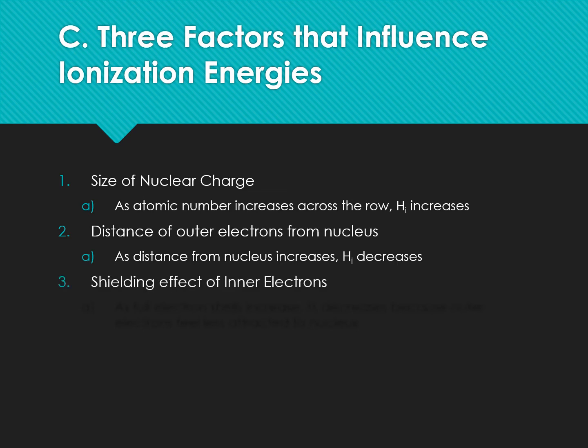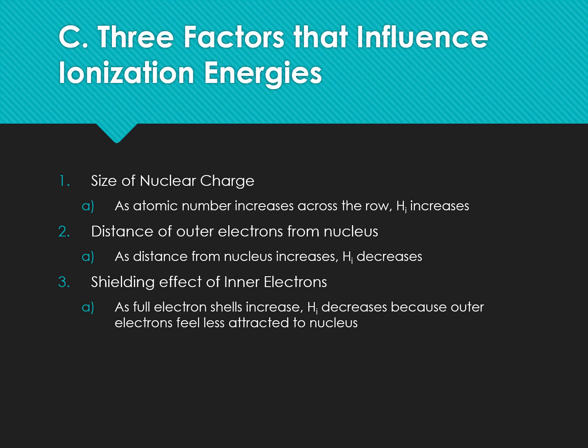And shielding is a big effect. So think of blocking the electron. If there's something blocking the proton and electron exchange, like shielding from other electrons, then it's going to require less energy to remove that electron. So shielding is going to cause a decrease of ionization energy based on less attractive force from the nucleus. It's almost like a block.